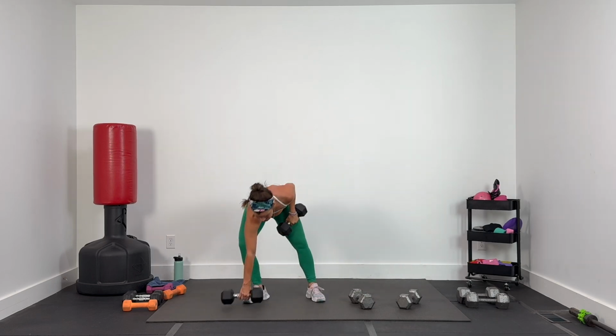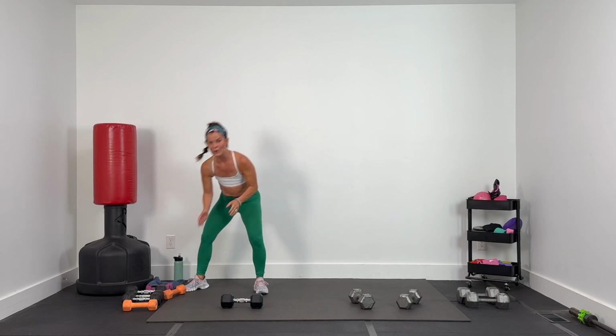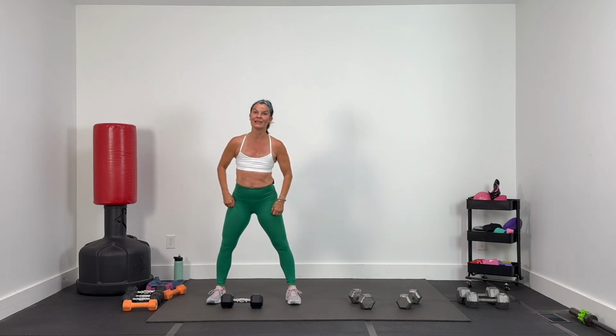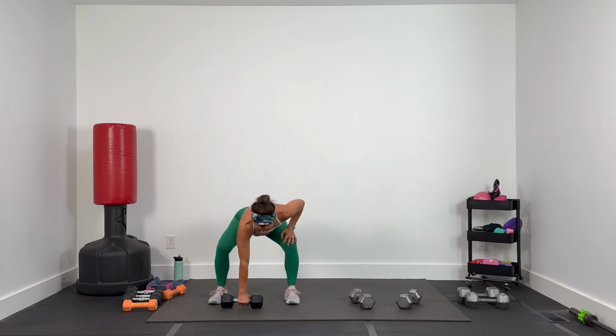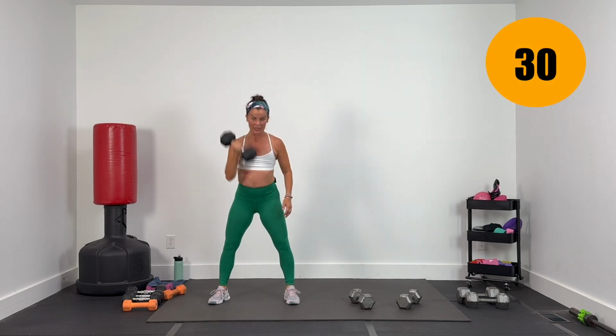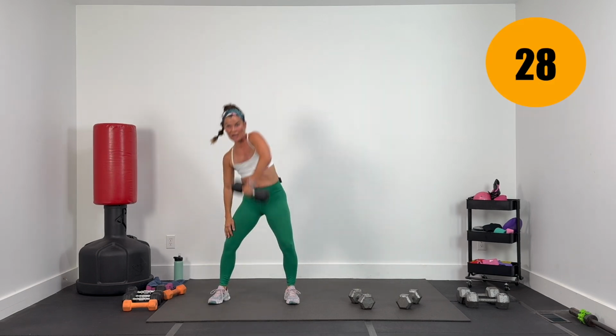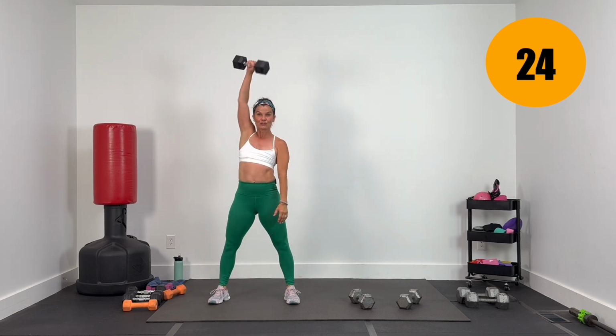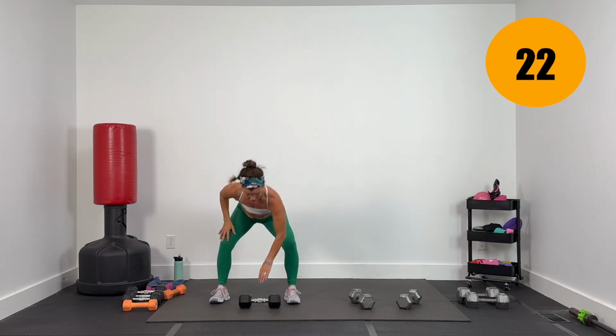All right, last set of snatches right here. Round 3, guys, finish strong. Let's go. In 3, 2, and 1. Good, drive that elbow, drive those hips. Flip overhead. Good job. Nice work. Grab, grab, grab. Drive up. Make that flip.